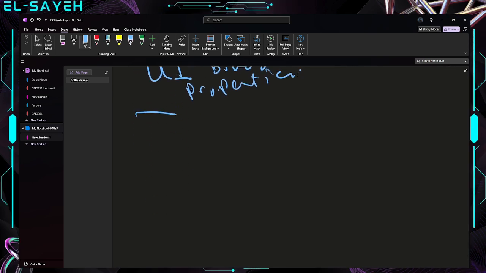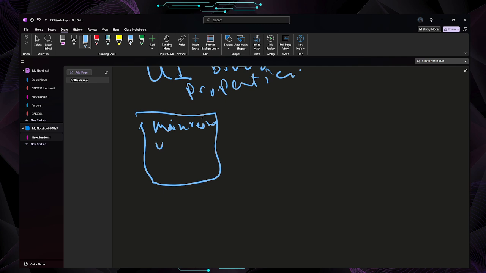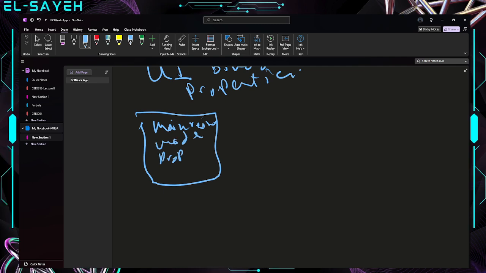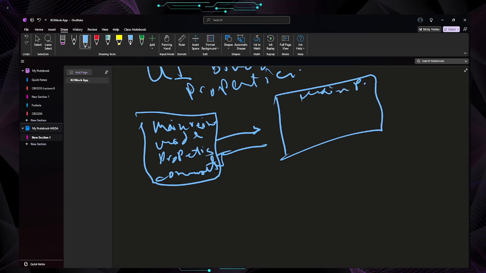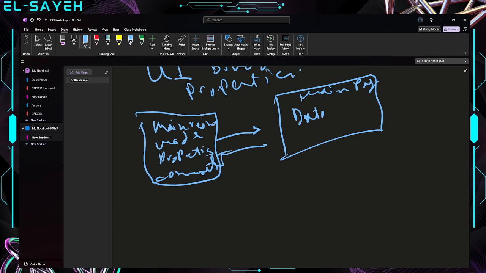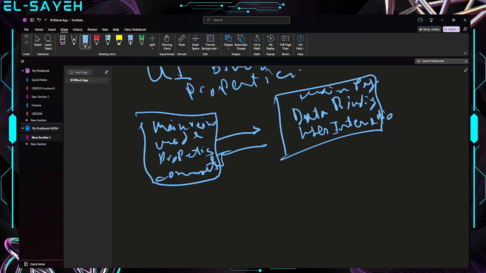So maybe the diagram is like this: the main view model has properties and commands, and then the main page, which is the UI, has data binding to ensure that the data will change the UI states and user interaction, actually when the user pushes connect or pushes different buttons for simulation of the different mind states.